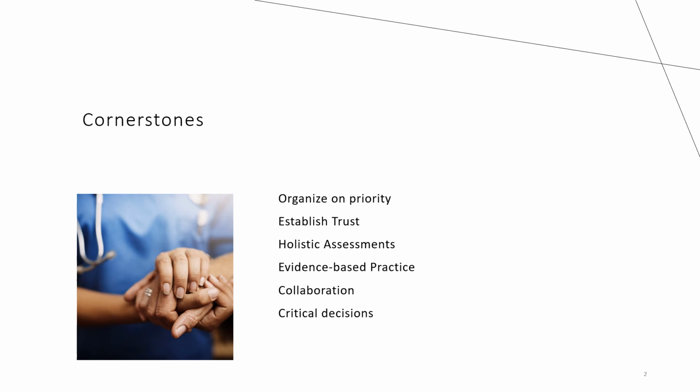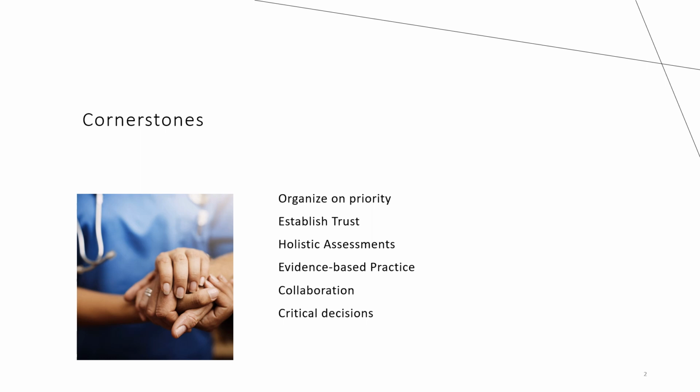The cornerstones that are reflected in public health nursing's daily practice occur when they organize their workload and schedule based on priority health needs of clients and the communities they work within. When they take time to establish trust when visiting families in their homes, trust is the number one thing that public health nurses need to do. It might take time to develop trust, and that's okay because health outcomes are better when the individual trusts us.